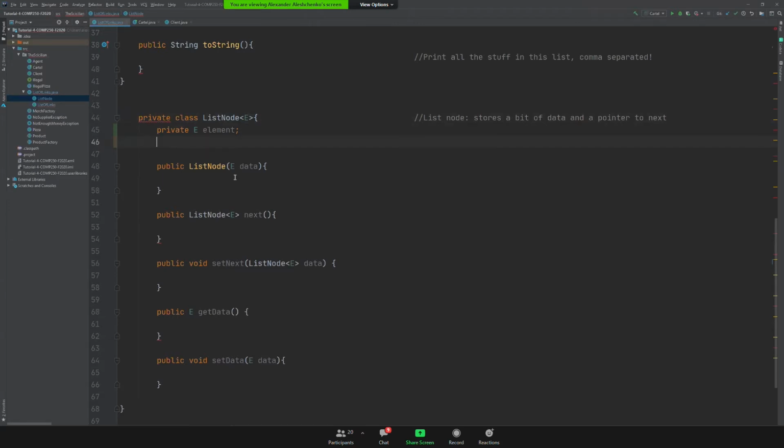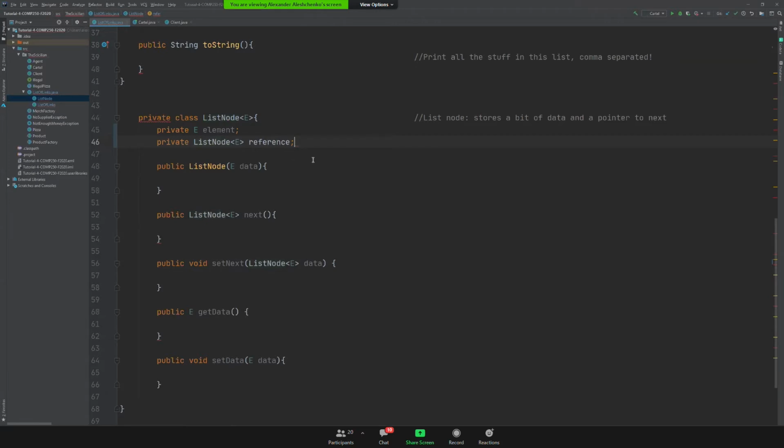And then what else would we need to store in here? Yeah, a list node E, that's pretty smart. You guys can actually tell that by looking at the different methods I've got here. I've got a setter, which takes a list node E as data. And so I could just say private list node E. And it's not called data, it's called reference.